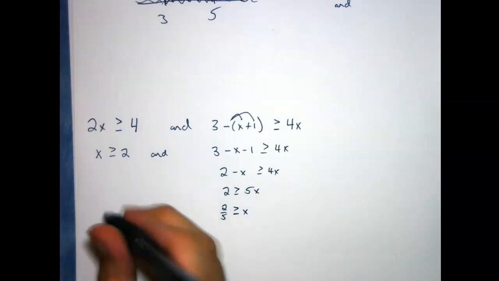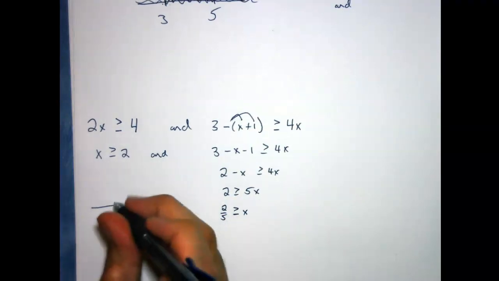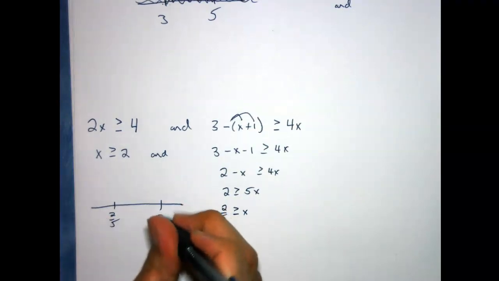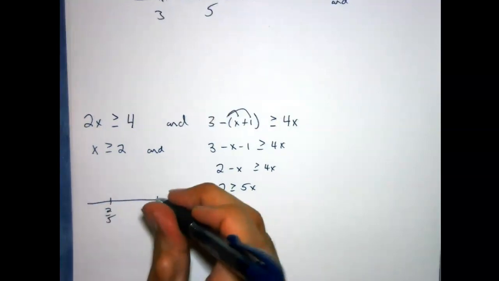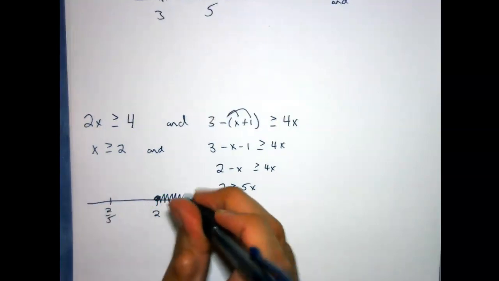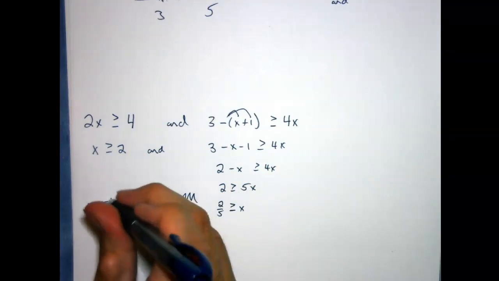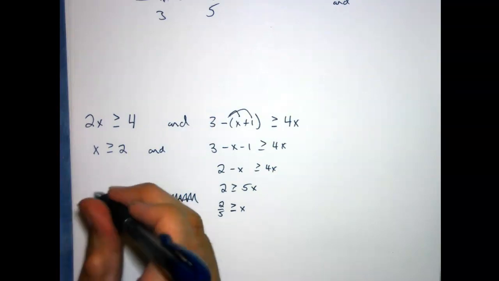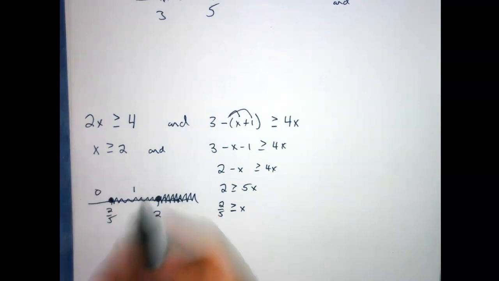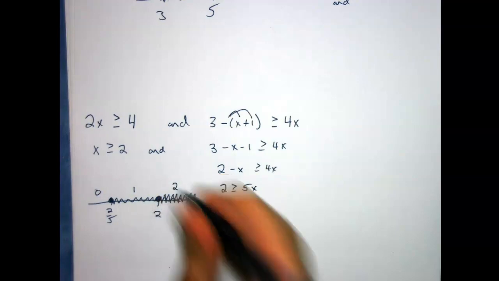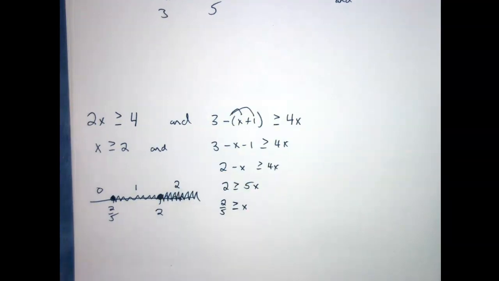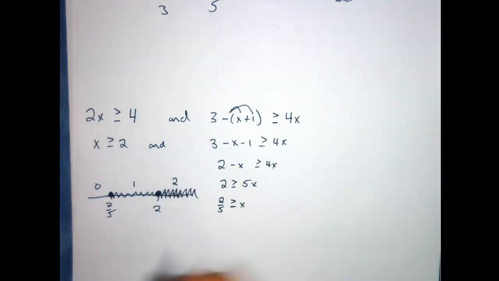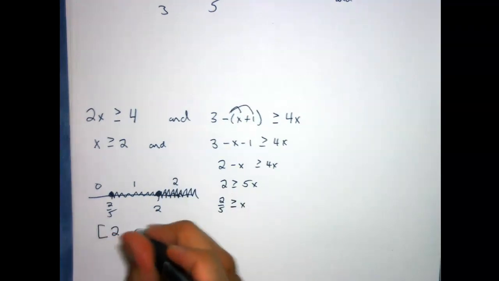Okay. So let's graph it. So 2 over 5 is smaller. X is greater than or equal to 2, so all this stuff. X is greater than or equal to this one, so it goes over all that. Okay, so I have 0 solutions working here. Only one of the solutions work here, and both of them work here. Okay. Well, since it is an and statement, it has to work for both. That's this section here. So my answer would be 2, infinity.